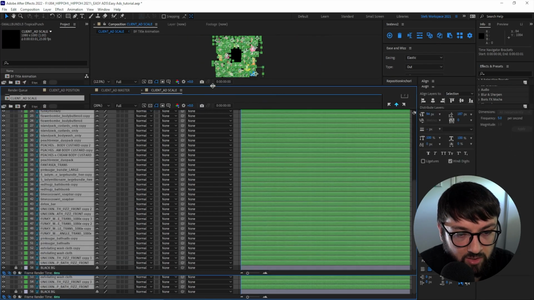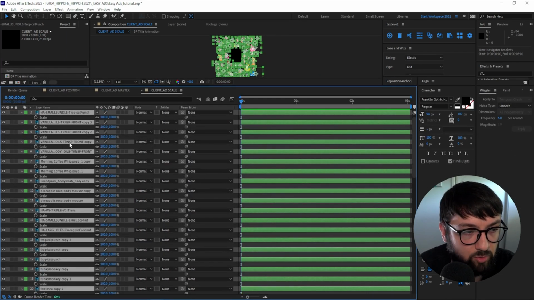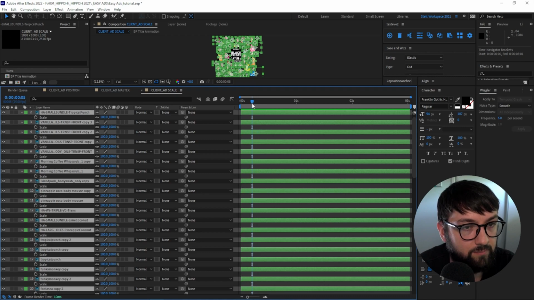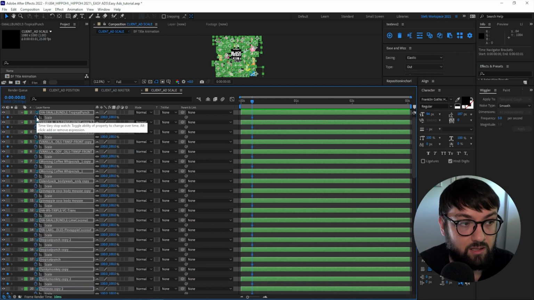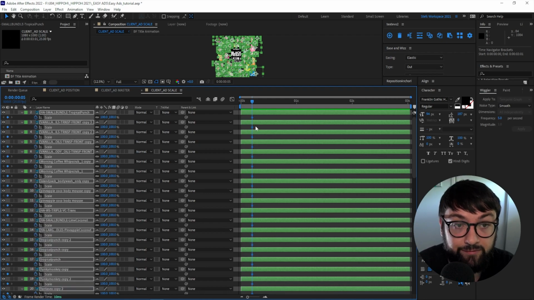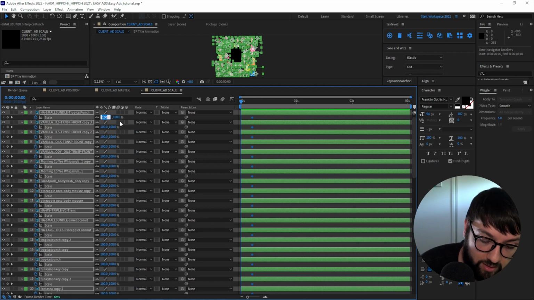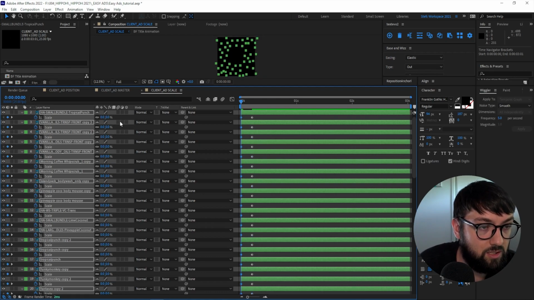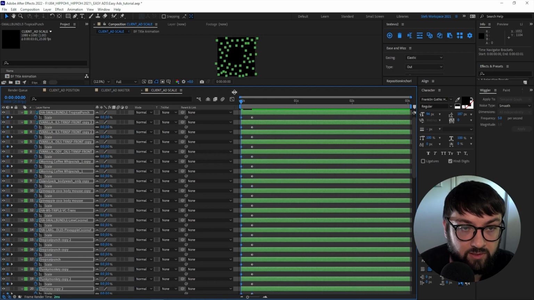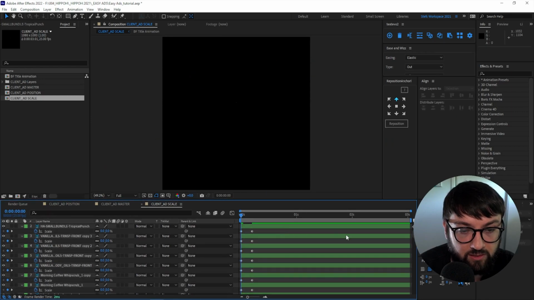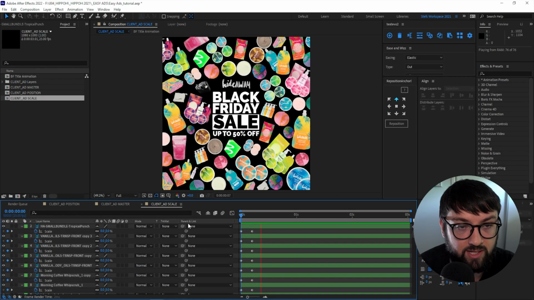I'm just going to expand my window here, press S on the keyboard for scale, come to the 5 frame mark, and then hit that stopwatch. As long as all your layers are selected, they will all be activated for keyframe animation. So there we go, they're all there. Come back down to 0. And as long as all those layers are selected, hit on one of them and press 0. Now that's been applied to all of the layers. So let's have a quick look at what that looks like. They're all scaled in with the title animation there.